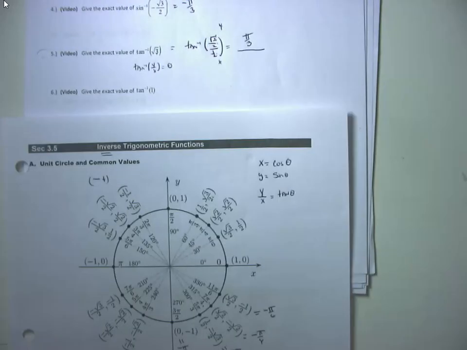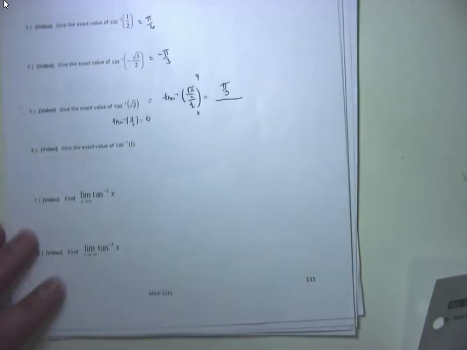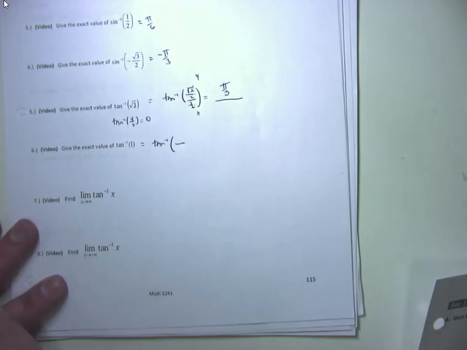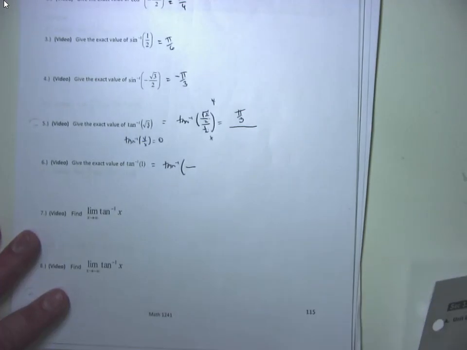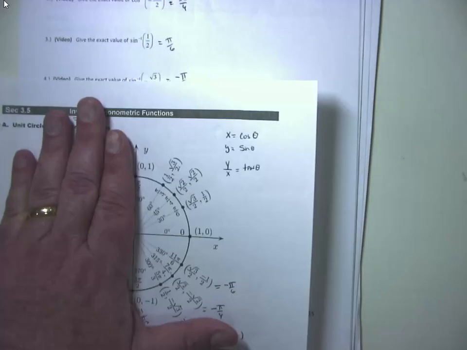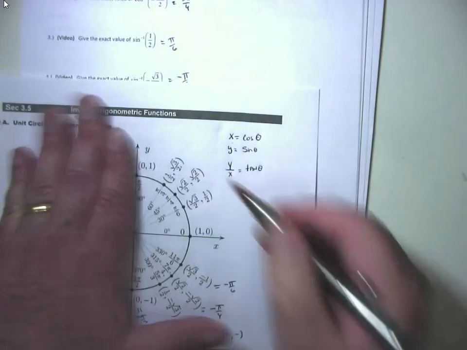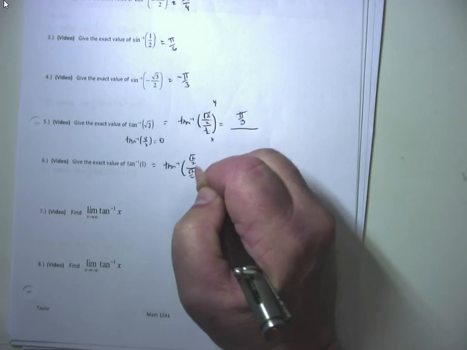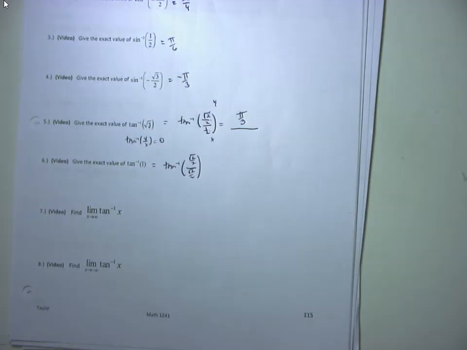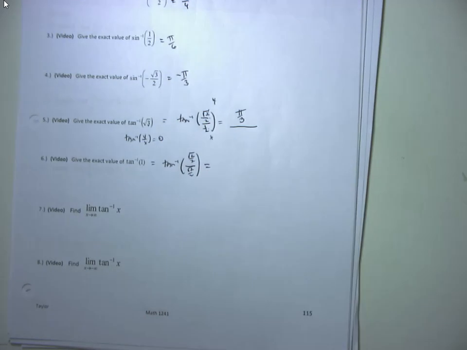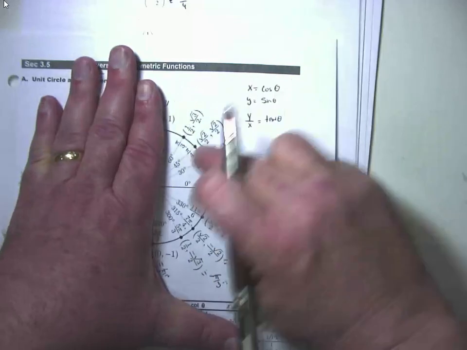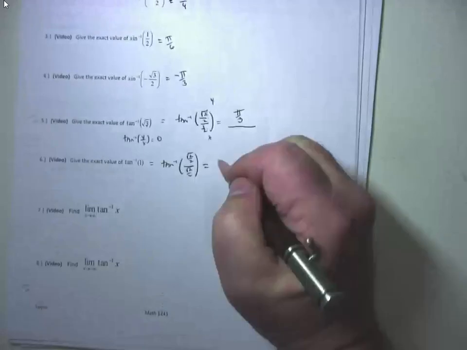What about the exact value of the tangent inverse of 1? Well, the ratio has to be the same to get 1. So if I'm using just this right half of the graph, the y over x has to be 1, which means the points have to be the same. And the only two points that are the same are the famous square root of 2 over 2, square root of 2 over 2 angle. So what's the tangent inverse of 1 going to be? It's got to be the right half, but it's positive, so it would be pi fourths.